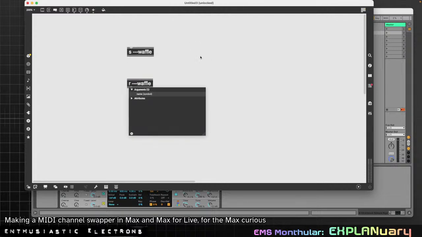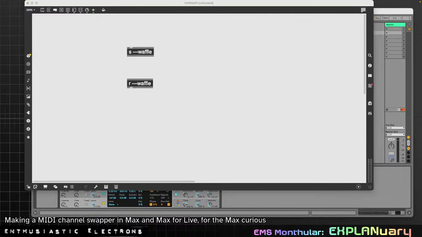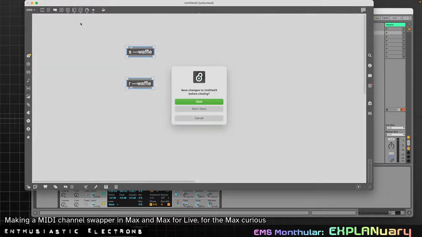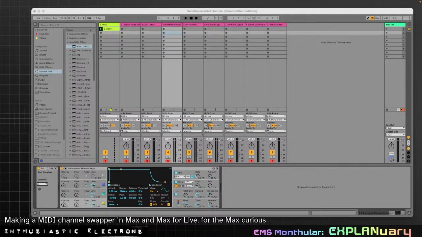Now the send and receive will be unique within this particular patch window. So if I have multiple patches running which are the same, they won't listen to each other. It will keep it within this one. That's just a little more advanced thing.